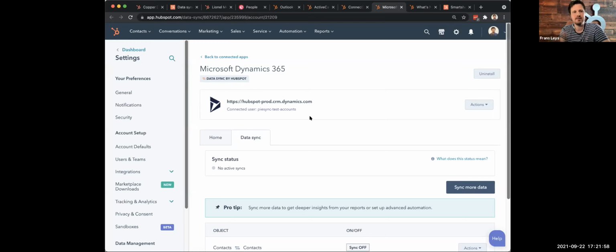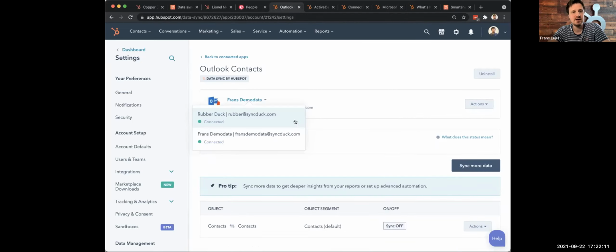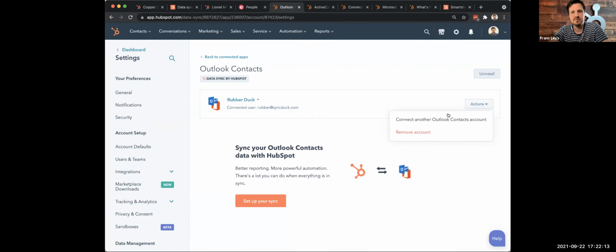You probably want to connect multiple of those, like test in a test bed. You may have an EU as opposed to a US region, various use cases to be connecting different accounts. As soon as an account is connected, this gives you the possibility to remove that account should you no longer need it. Those are the three features.